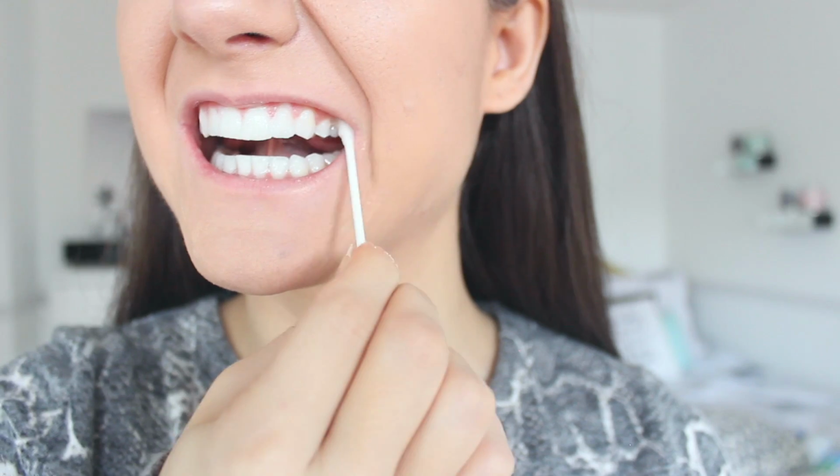But once I was done applying the paste onto my teeth with the Q-tip, you just have to let it sit for a few minutes before you thoroughly rinse it off completely, and then you can go in and brush your teeth. This also just really helps to brighten your teeth up, and baking soda has been seen as an amazing product to whiten your teeth.